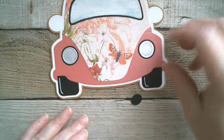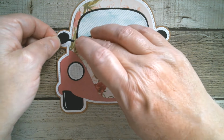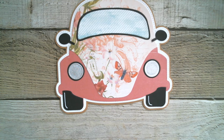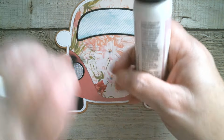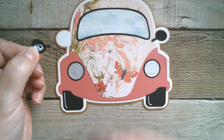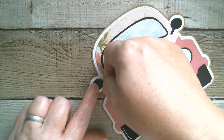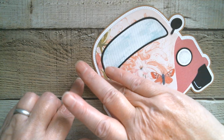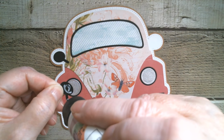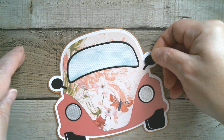So we've got our little headlights on, and now we want our side mirrors. It would be entirely up to you in which direction you have these, but for me personally, I want to see who's behind and who's coming up round the side. So my mirrors are going like that. And we just need a little bit of glue. So I'm going glue here, but only a little touch of glue there. The reason for that is because we're overlapping two layers here, and you don't want that harsh line of your cardstock poking through. I will pick that up and show you exactly what I mean. Sometimes we can glue stuff on top of other stuff and we get a really ugly glue line that shows through. So just by not applying glue into that particular area, you can avoid that.